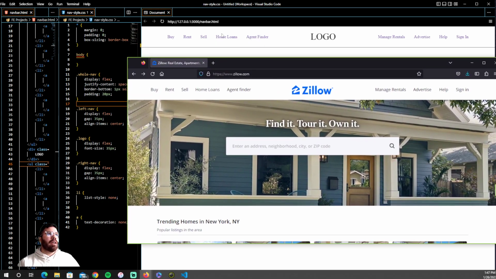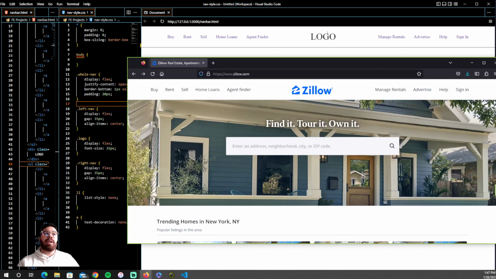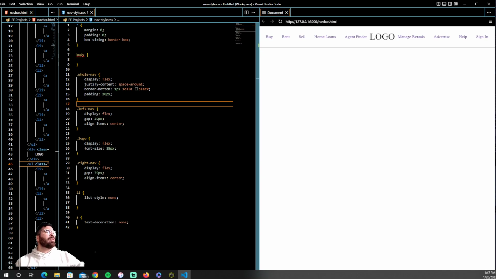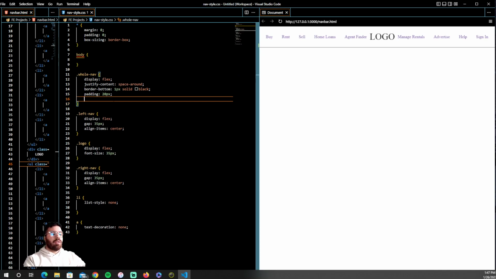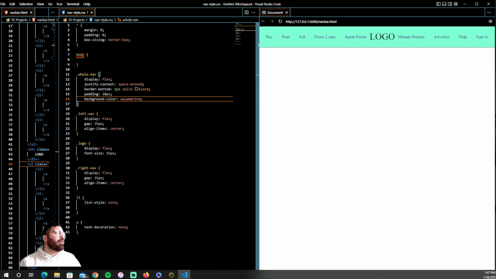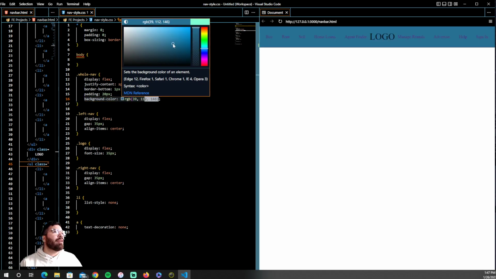As you can see, we have a left nav, and then we have a right nav, and then we have a logo straight smack in the middle. And then let's just style it up a little bit to end the video here. We'll do whole nav, and then background color, and let's make it not this aquamarine. Let's make it a blue. I saw this blue the other day, which is pretty cool. I don't remember what it was. It was like a baby blue kind of. Okay, all right, we'll just leave it at this here.